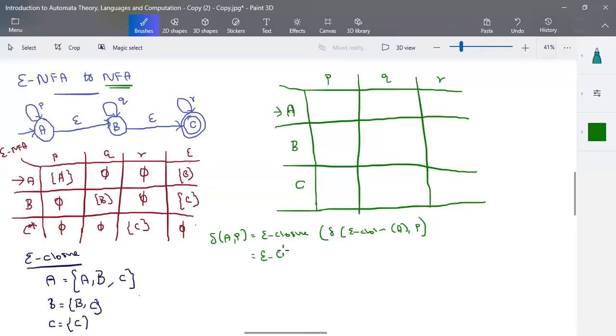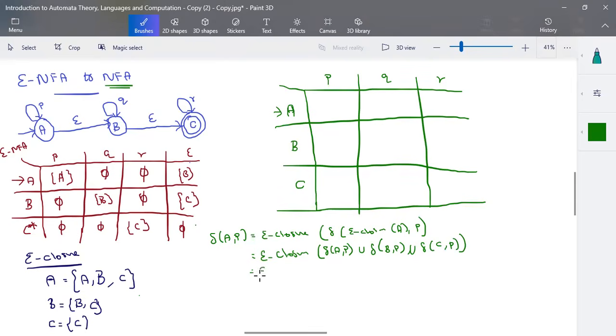So it is the epsilon closure of the transition of A on P; the epsilon closure of A consists of A, B, C. So I have to find the transition of A on P, union the transition of B on input P, union the transition of C on input P. I have taken this epsilon closure set for A, which is A, B, C, so for A, B, and C I'm going to find the transition on input P.